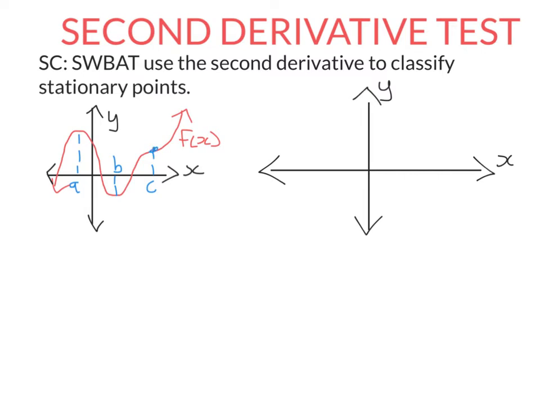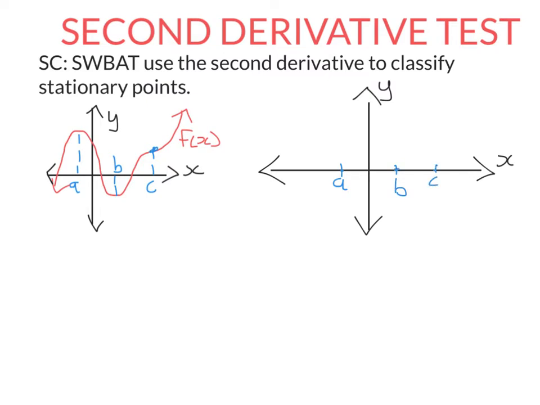So what we're going to do now is sketch what the graph of f'(x) would look like. Because f(x) is stationary at points A, B, and C, its gradient, or its first derivative, would be 0 at each of these points. So the graph of f'(x) would hit the x-axis at A, B, and C. I'm just drawing a rough sketch here.